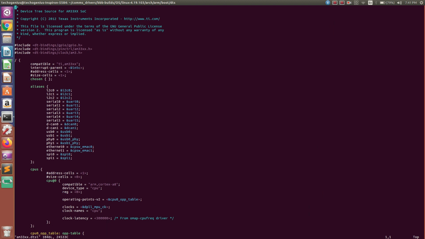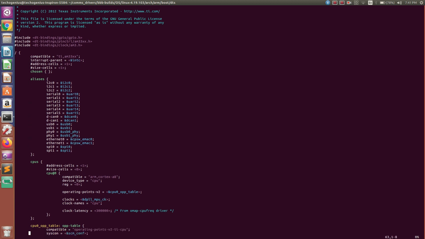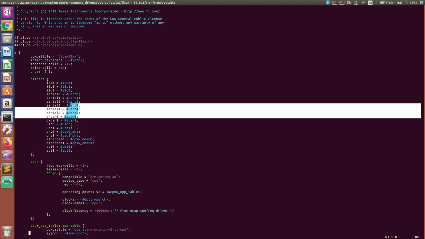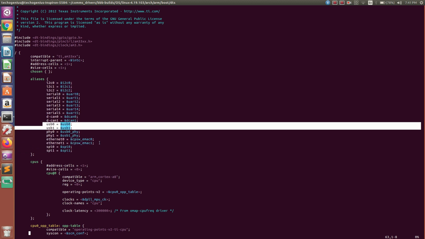Yeah, so this is the actual device tree source for the AM33XX SoC. So you have the aliases, you have the CPU, this is the root node, and in aliases you have the different I2C, because you have multiple UART, you will have multiple USB in that board.